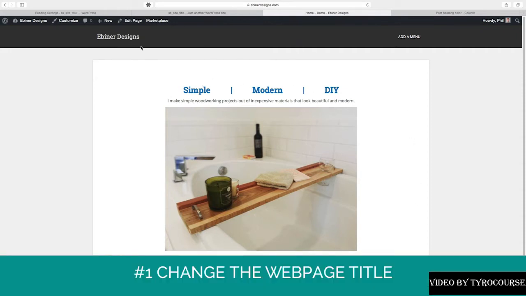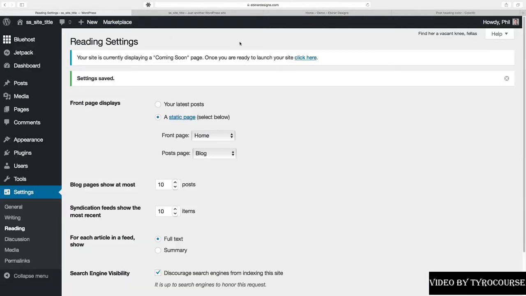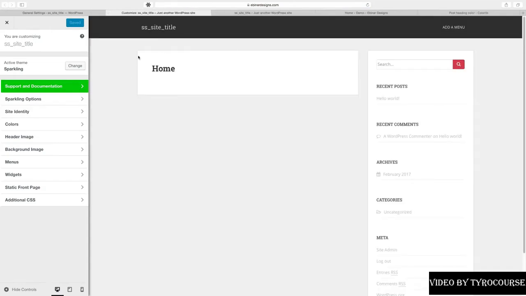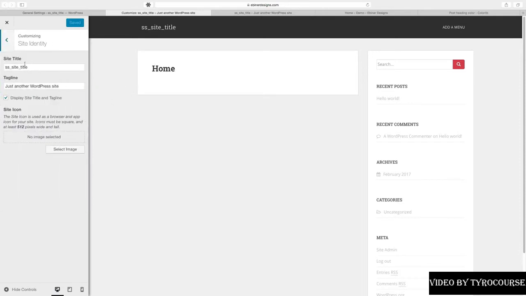The first thing we'll do is change the site title right here. So there's a couple of different ways to do that within this theme. In general, what you'll do is actually go under settings to general settings. Here you see the site title and the tagline. Let me also show you where you can edit it. Under appearance, if we go to customize, this brings up a lot of different theme options. So under this customize menu, you can see that there's this site identity option. And here we have the same things, the site title and the tagline.